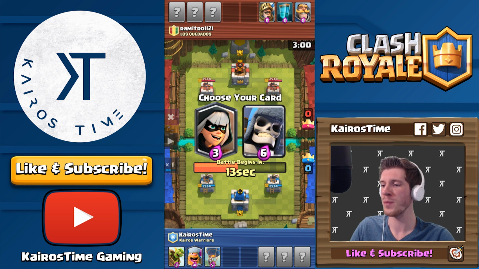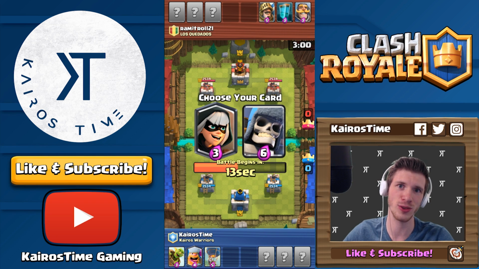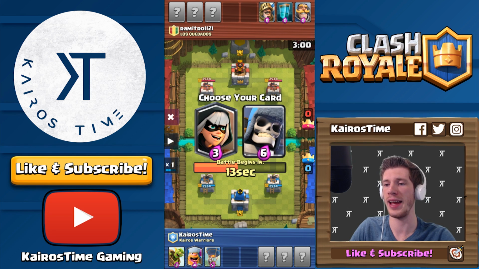Now in this situation, my opponent has the Prince and Clone. I decided to give him the Giant Skeleton. Does the Giant Skeleton synergize with the Clone? Yes, it does, but it's really hard to pull that off, guys. It really is. I've built entire decks around trying to pull it off, and even then it's difficult. So I actually decided to go with the Bandit, and that was my draft pick. Ended up working out really well. This match was a piece of cake.